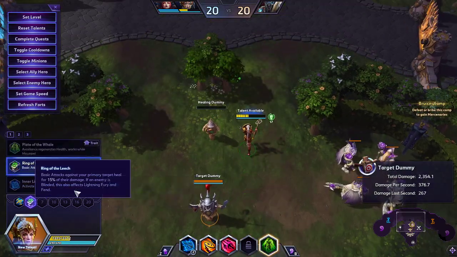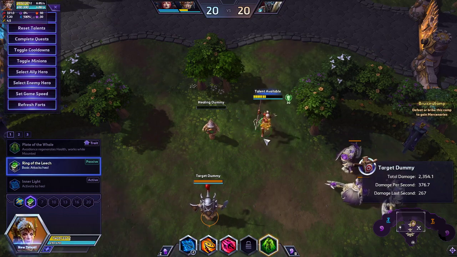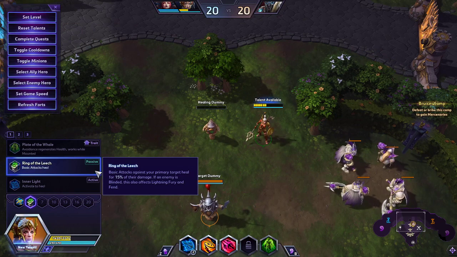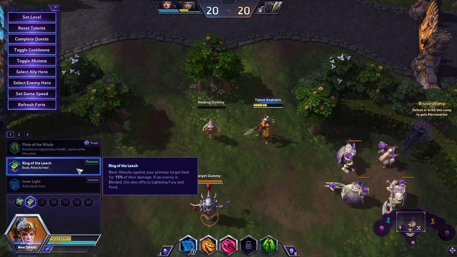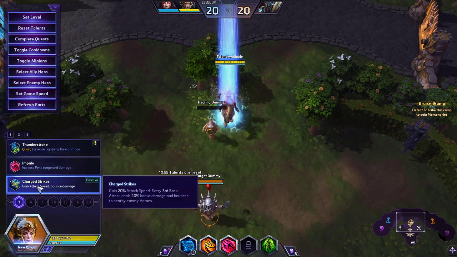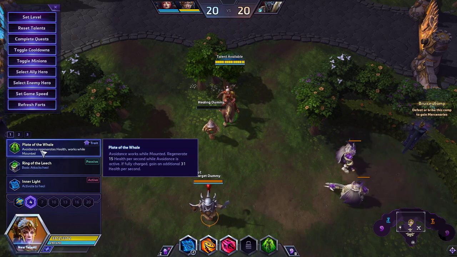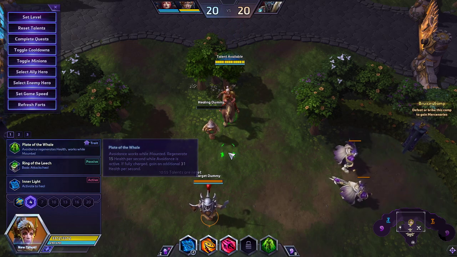So yeah, currently it's a noob trap because if you work out based on her attack rate and the damage that this is doing, the overall healing from this is roughly around 45 health per second. And then if you look at Blade of the Whale, this just straight up gives 46 health per second because it's 31 plus 15. So yeah, and it works while mounted.